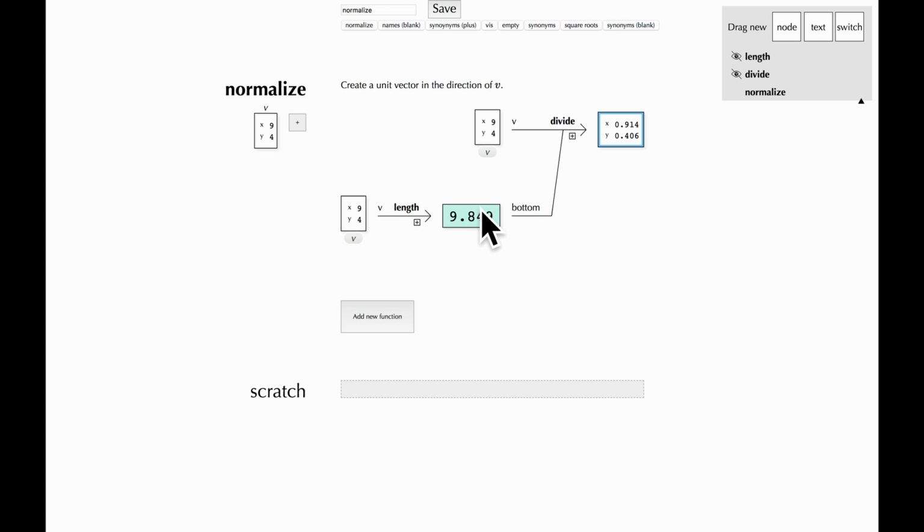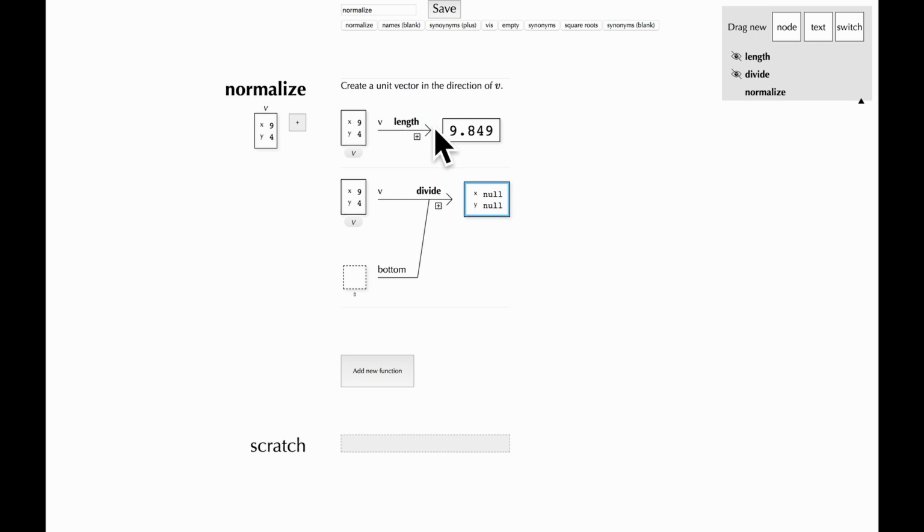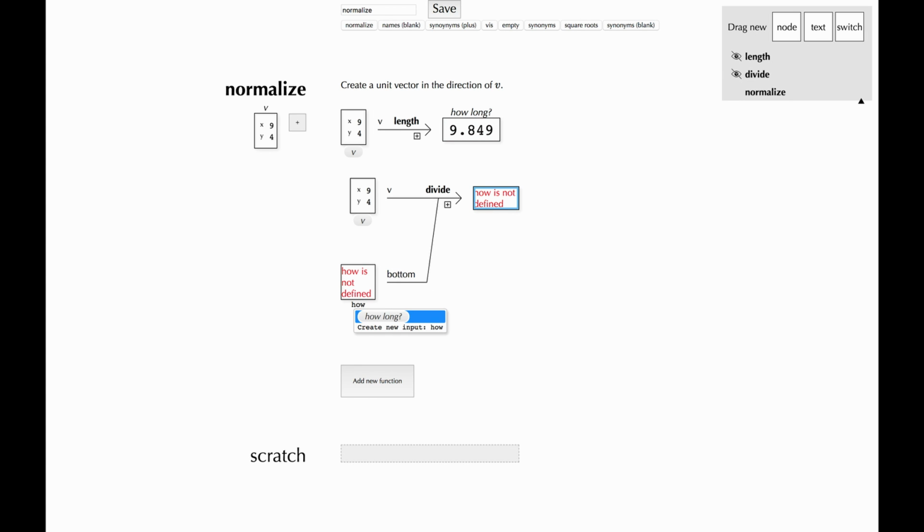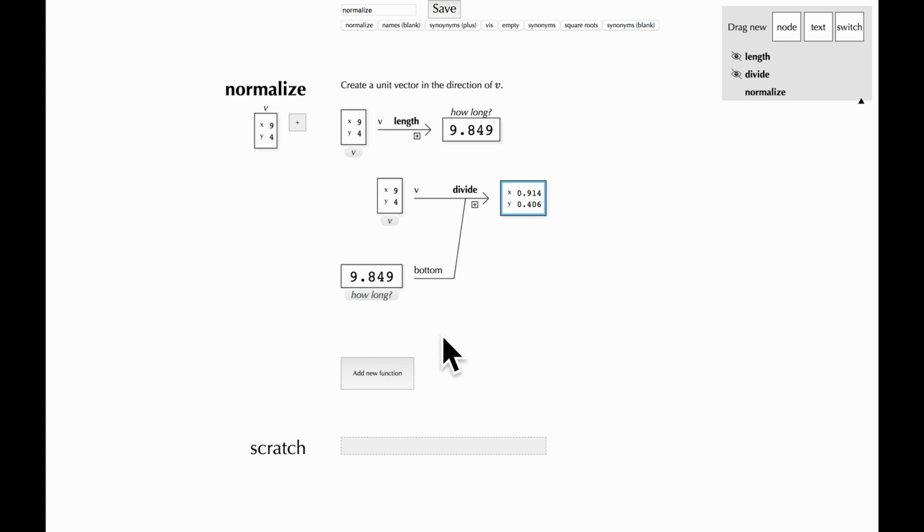So to show this, I'll take this value here, which is the output of the length call, and I will drag it out to here. So now the length is being computed in this top graph. And then to hook that up down here, we will give this a name, like we'll call it howLong, and then we'll refer to that here. So now we have essentially the same function we had before, but factored into two calls instead of one single graph of calls. Pane gives the programmer the flexibility to structure their function either way, depending on what's best for their function.